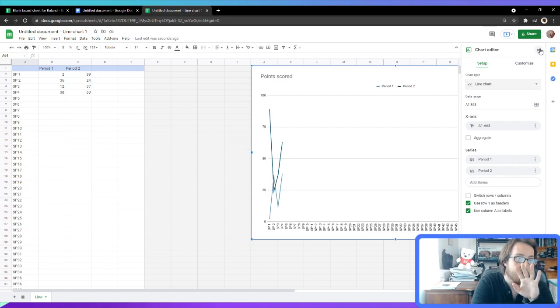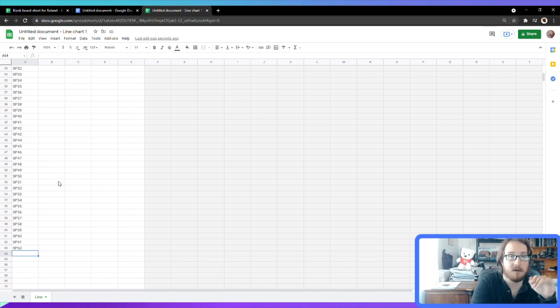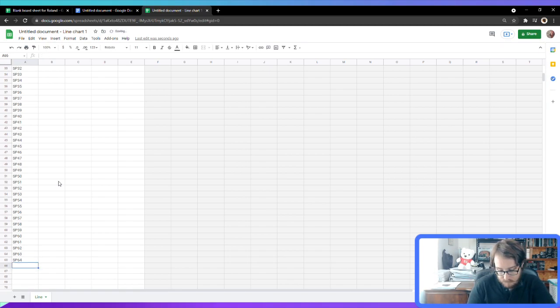I'll swap it between those two as I'm trying to look at it, because once I have all of the data in, once I have different ways to look at it, I'll have better ways to think about this. Nice.